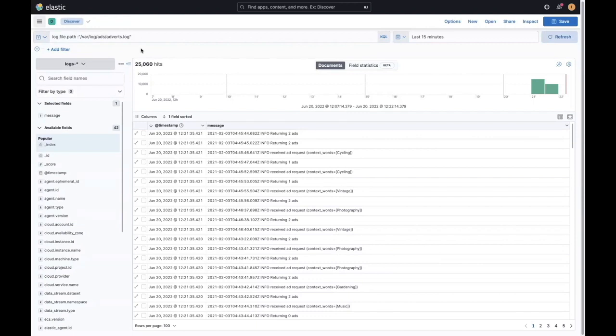And this is pretty much it. This was all that we needed to do, really only providing that log file path that we want to read from. If we now inspect the data here, it looks pretty good. I mean, we have all of our data here. It's about 20,000 documents that we had in this file, or 20,000 lines, sorry.